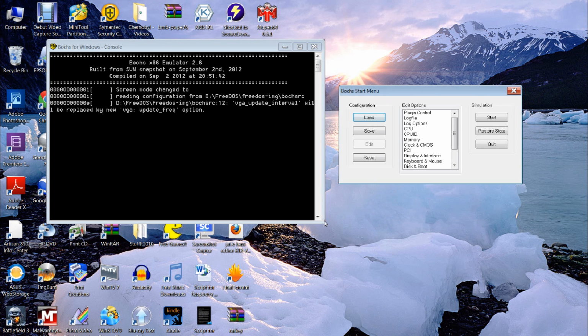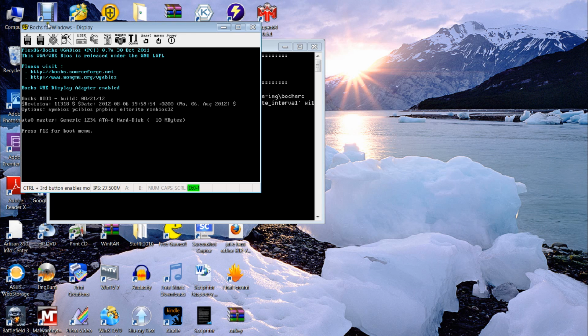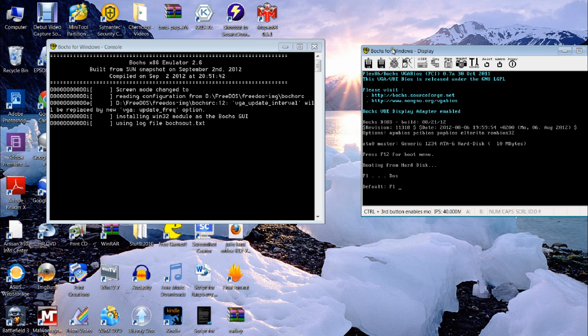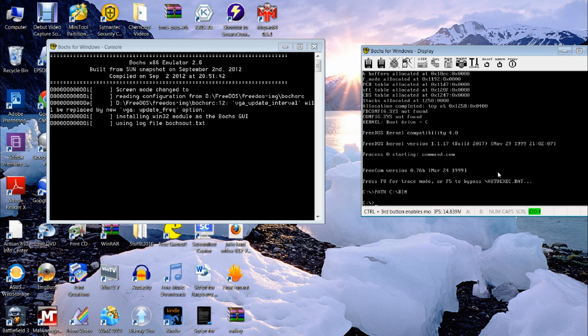So I select open, and then this prompt showed up, which I'm not even sure what that means. Then I went over here to select start simulation, and this popped up, and there you go. That seems to be all there was to it, to getting it to work. It appears that FreeDOS is now working properly in the emulator. So that's what I did.